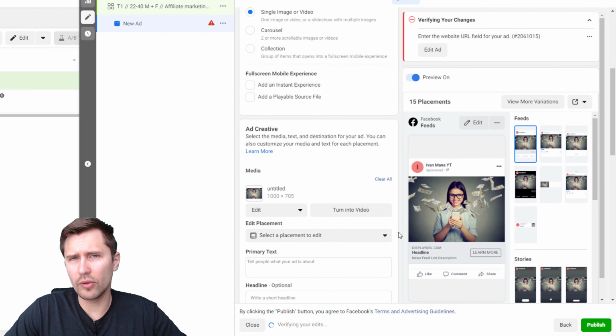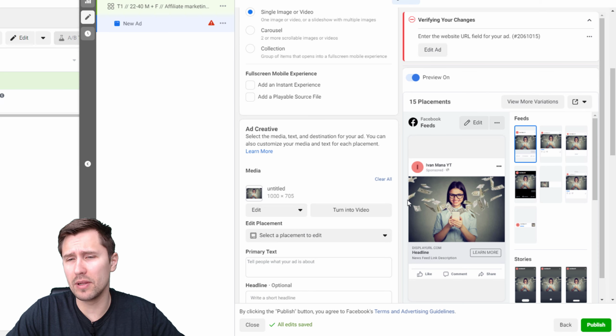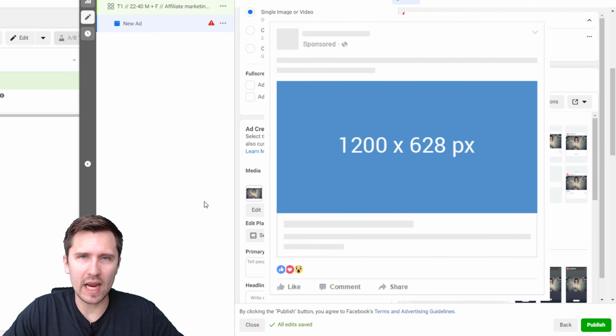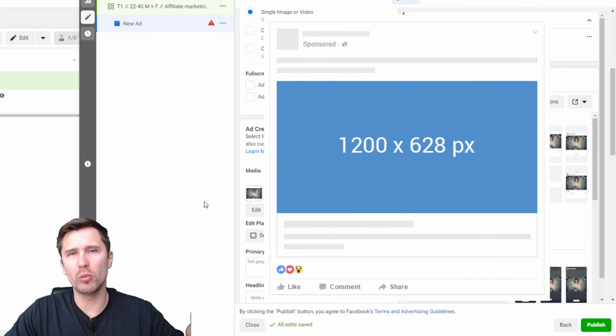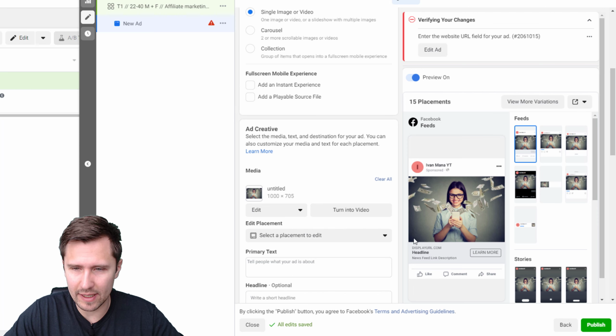So if you are uploading your image, the ideal dimensions are 1.91 to 1. So it's almost 2 to 1. So you want the width here to be double the size of the height, almost, okay? That's like the ideal dimensions that they want for desktop newsfeed. And that would be equivalent to 1200 by 628 pixels. So as you can see, the 1200 is almost double of the 628, right? In this case, the image size isn't exact, but that's okay. It's just an example, and that looks fine.